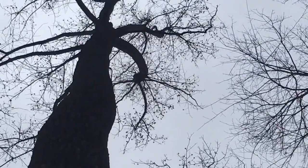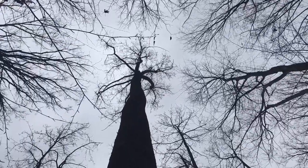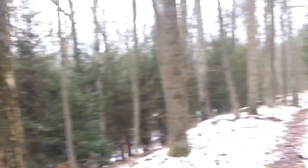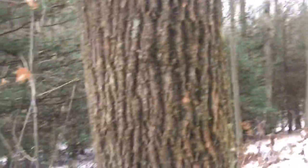The next thing I want to do is look up. Even though there's not a canopy, there might be some clues — and there are clues. See those circular little dark spots? That is the seed pod or seed structure of tulip poplar. We have a couple of them over there. And if we look back at our other two examples, we've got a black cherry missing those balls, and we come back down here to that red maple, also missing them. So these are all signs of it being a tulip poplar. But even within this one here in front of me and that one over here, which is also a tulip poplar, they look pretty different just based off of the bark.